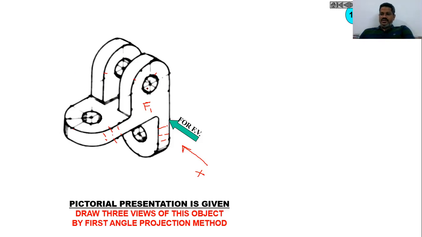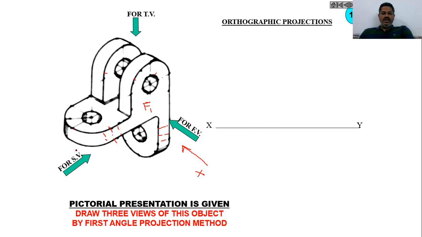Now let me draw the front view first. So obviously this will become our top view and this will become our side view. Then draw the XY line. First represent the front view. As I said just now, of course we need to represent this edge also as a dotted line. So that is this line. Then I also said this will become your face F1, and this I'm assuming is entirely a single face, and you will get a dark line here, you will get a dark line here.